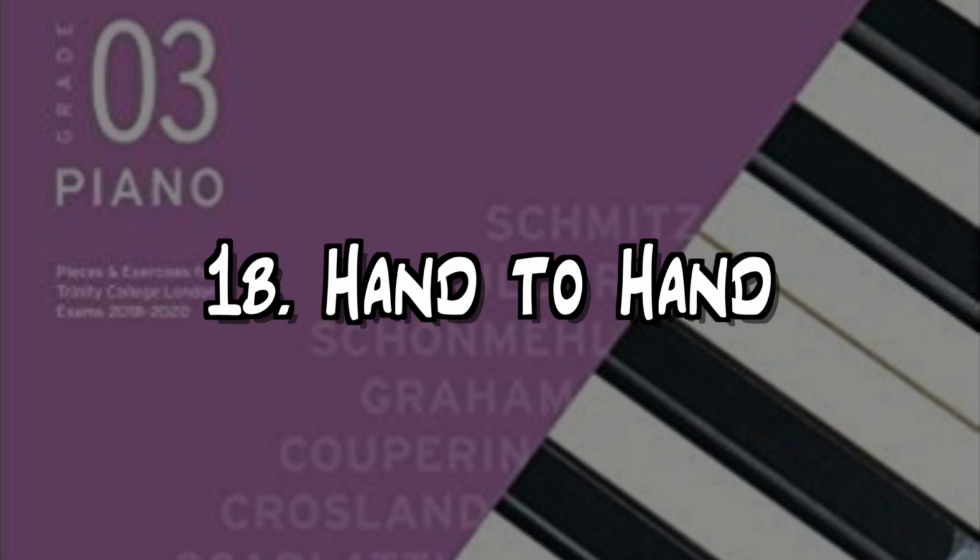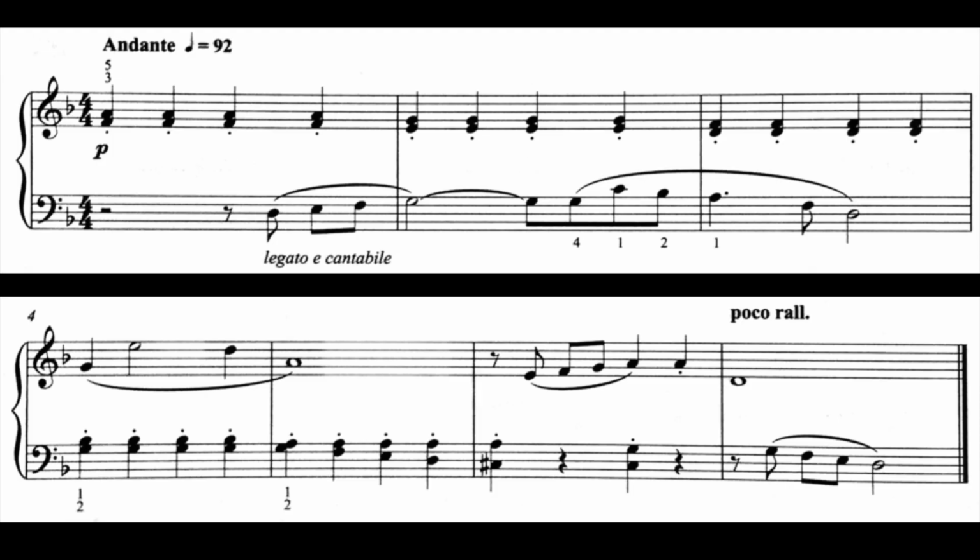Piece 1B, Hand to Hand, and this is for Tivon. I've had to wait a while for this, sorry Tivon. In this one, we've got an accompanying hand and then a melody hand. And at the start, the right hand is accompanying with staccato, whilst the left hand is being really legato and cantabile, as it says. And then those roles swap over, don't they, for the second half. It'll slow down at the end too.